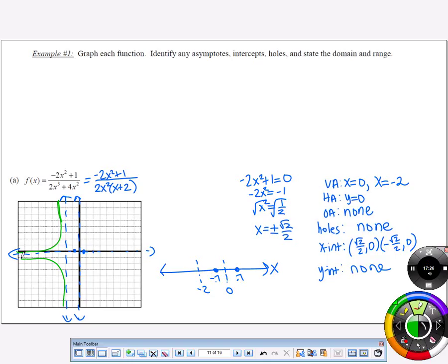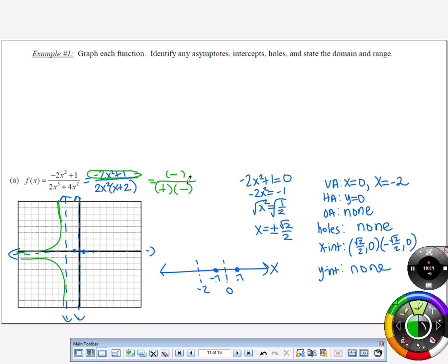So all you have to do is think of numbers smaller than negative 2 and what would happen if you plugged them in here. So in the numerator, you plugged in like negative 5, okay? You'd square it and get a positive, but then it'd get multiplied by this negative. So that would make it a very negative number, and you'd add 1 to it. So it would end up being negative, okay? Here, when you plug in negative 5 to x squared, what's going to happen to it? Positive. And then when you plug in negative 5 in this x plus 2 factor, what's going to happen to it right there? Negative. Overall, does this work out to be a positive or a negative value?